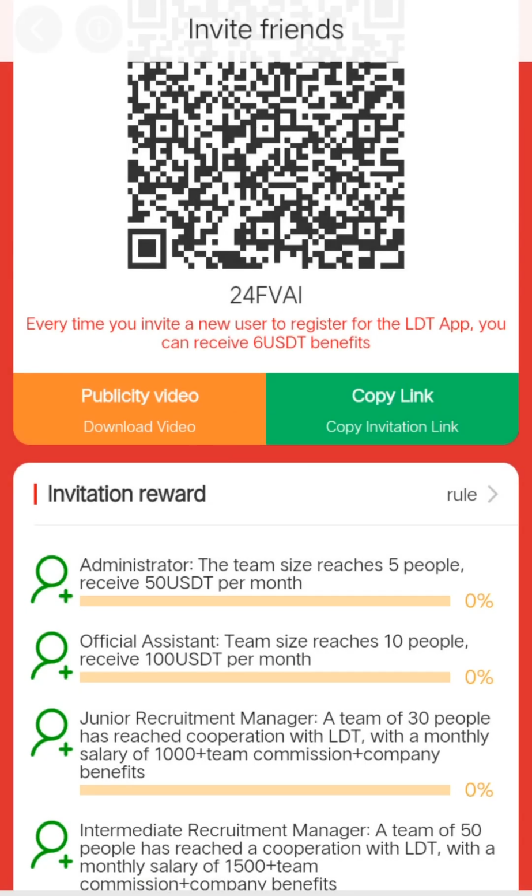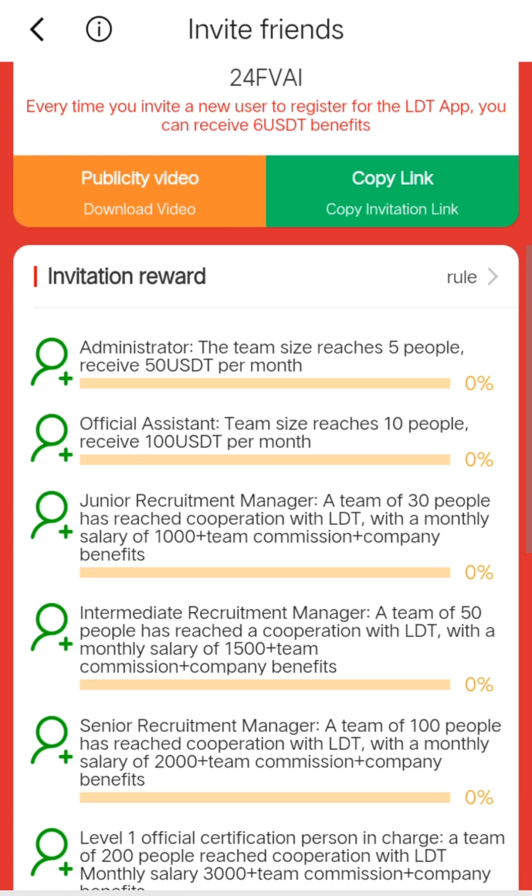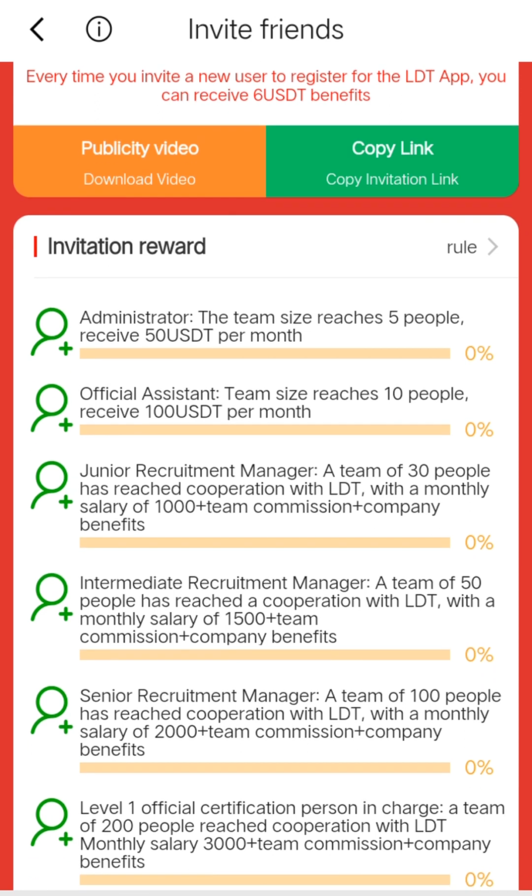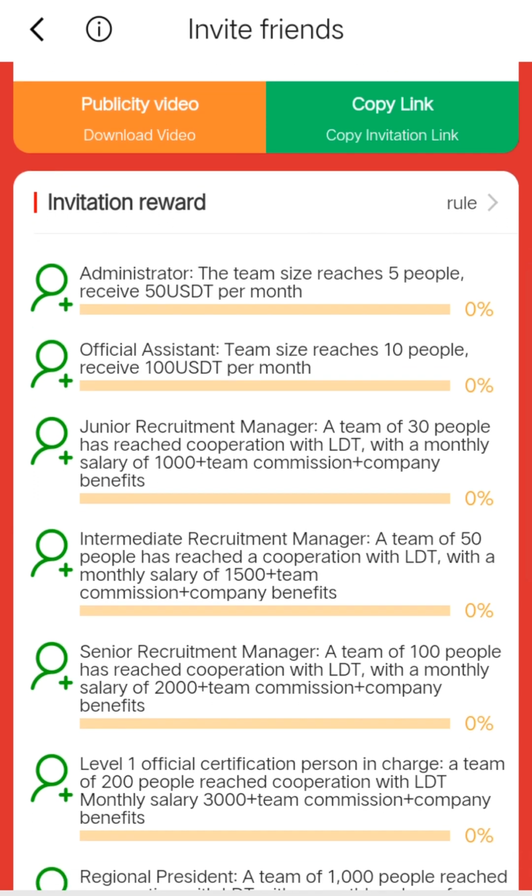Now, what are the rewards? Look here. Invitation rewards. Administrator. So the team size reaches 5 people. You receive 50 USDT per month. So if you have people that have signed in under you and they are 5, it means every month the company will be giving you a salary of $50 every month. And those your team, you need to make sure that you are reminding them to activate the bot, claim their rewards, and also they should be active to make money.